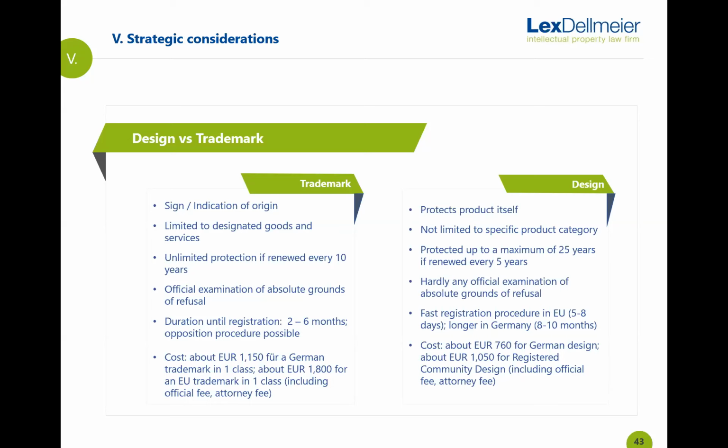So the term of protection and also the kind of use. If you don't use your design to identify or indicate the origin of your good, but only like as an application on t-shirts or cups or something like that, then you don't need a trademark because you will not be able to show genuine use afterwards.